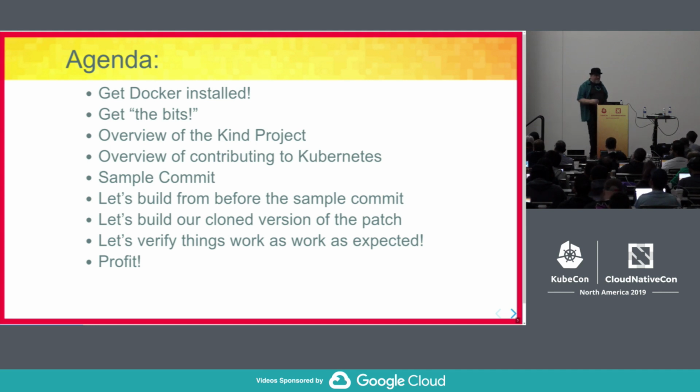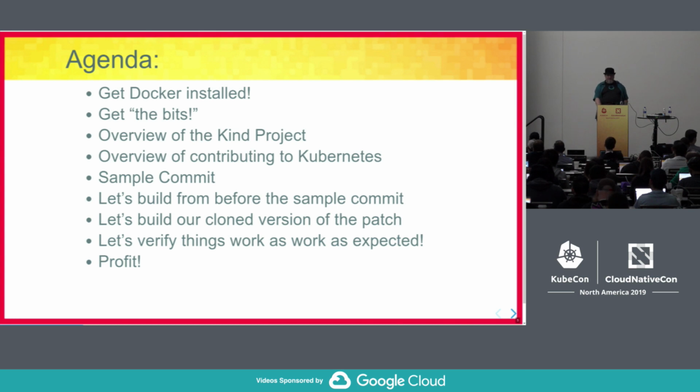So we're going to walk through some of the differences between what we're doing. We're going to do an overview of the kind project. We're going to do a quick overview of contributing to Kubernetes, just taking a look at how to sign the CLA, where to enter into this whole thing while people are downloading the image.